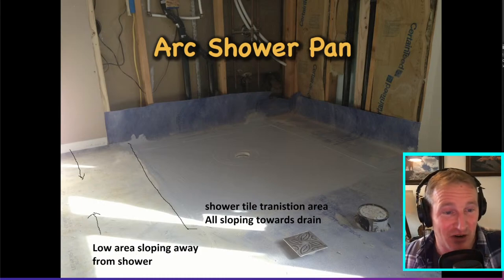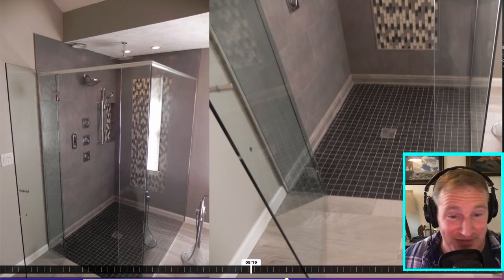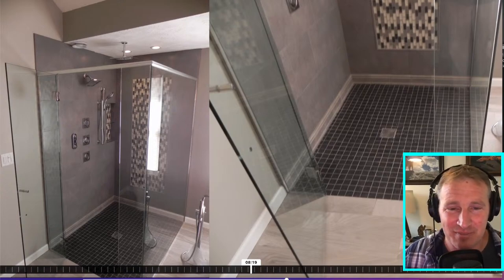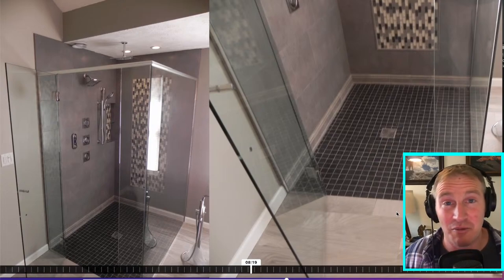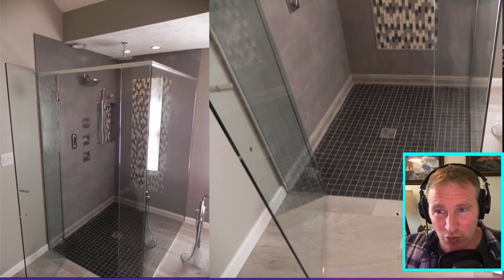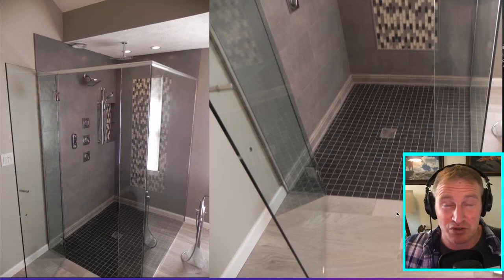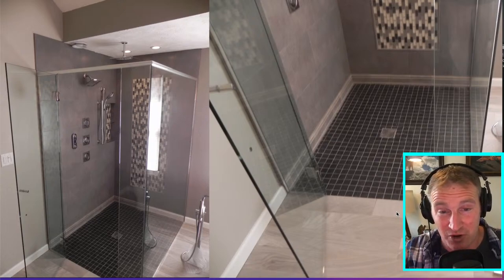This is the ARC shower pan again — another beautiful installation. This particular bathroom is where my experience with capillary water movement comes from. It took about two years for any indication of problems to appear. The bathroom was large, about 12 by 15 feet, with a slight divot in the middle of the floor. What I believe happened is the weep holes in the drain system were very small and got clogged, which caused back pressure. Water got through the tile layer, couldn't escape into the drain properly, backed up, traveled through the thinset layer, and migrated outside the shower.